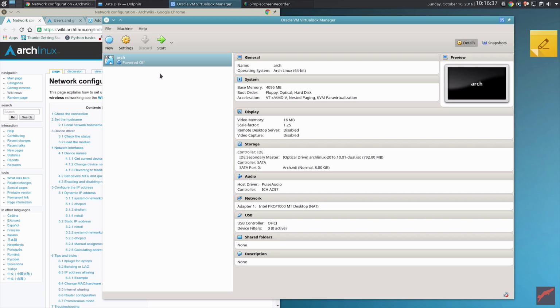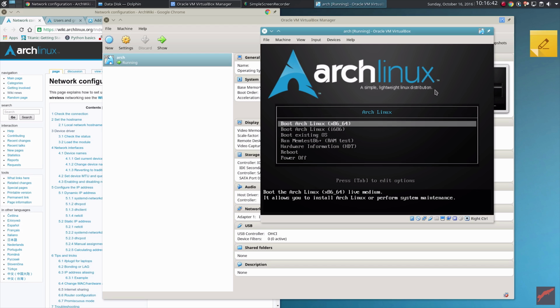So let's begin. Now I'm starting the Arch installation. Since I'm using a virtual machine, it has the ISO file preloaded into it, hence that shows me the boot screen, not the GRUB. If you're going to install it directly on your system, you won't get this one, so it's okay.